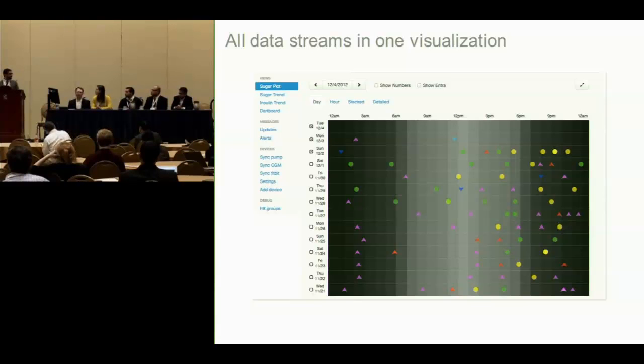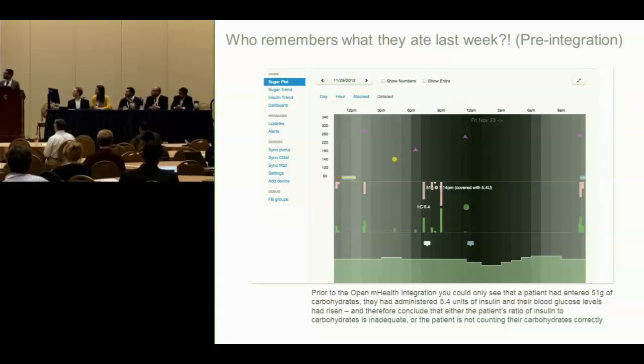So even someone with a low health literacy level can make connections and say, oh, I notice right in the middle of the day there at the bottom of the screen, she's got a sort of vertical bar of purple arrows going up. So you can say that she's always high at that time of day and start to look into why that might be. Can I add something, David? Yeah, go ahead. You want to go back for a second?